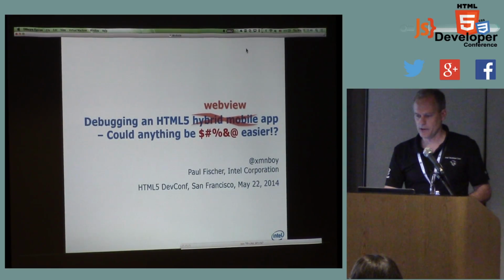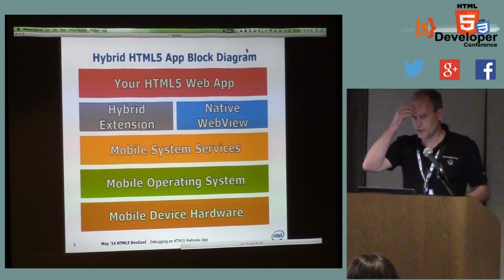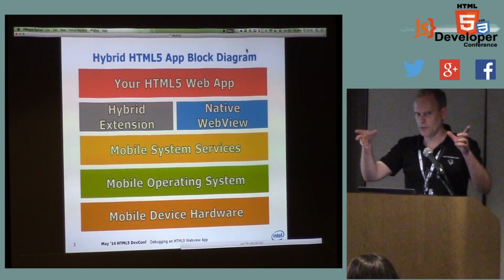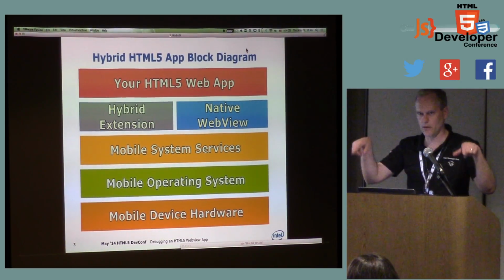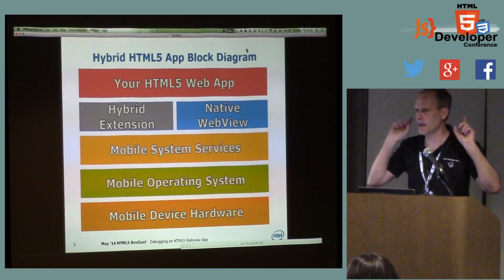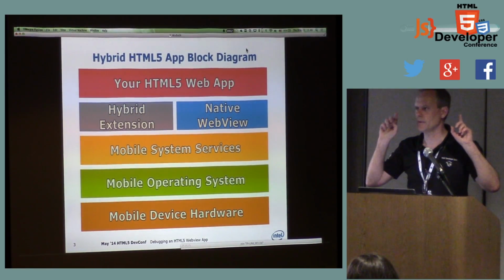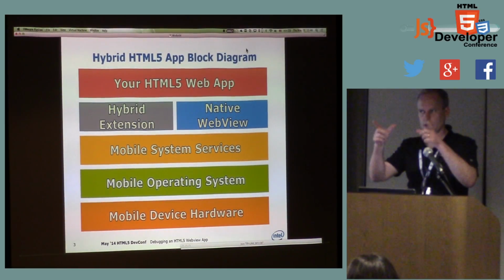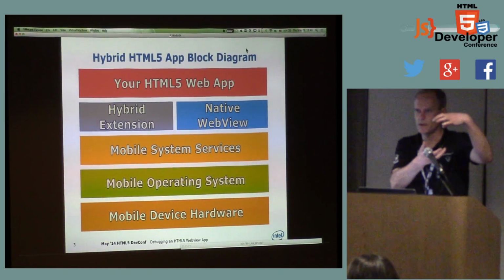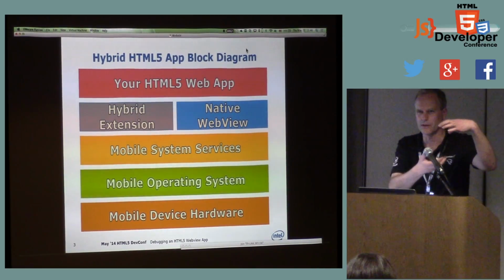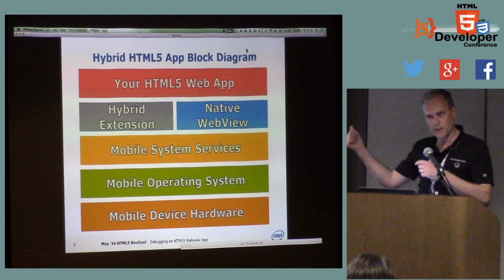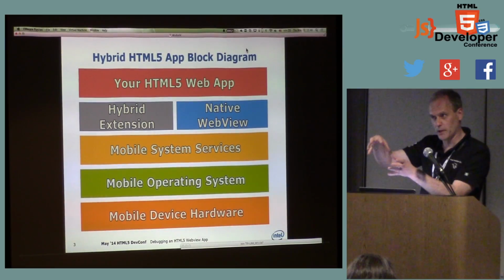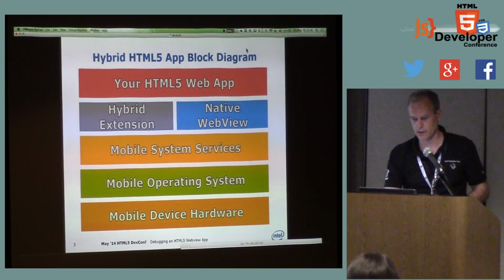So I'm assuming then that everybody knows what a hybrid mobile app is, and we don't have to spend a whole lot of time on these front ends. Is that true? Okay, yeah. So there's that native web view that's in there. That's what your app is running inside. It's like an embedded browser on the device, except in the case of Crosswalk, where it's a replacement web view. Okay, so that's the only distinction there.